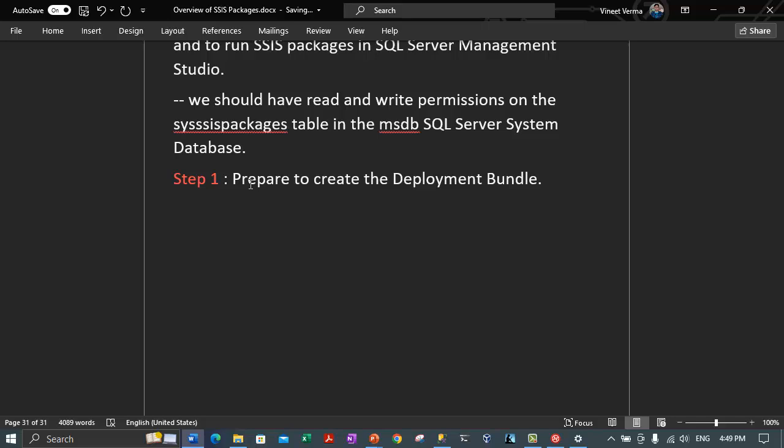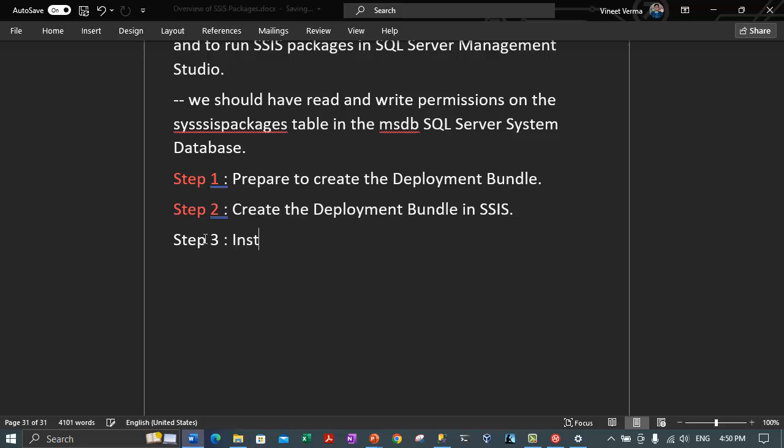In step 2 we will create the deployment bundle in SSIS. In step 3 we will install the SSIS packages. Step 3 would be the last step. So we'll take you through these 3 steps.